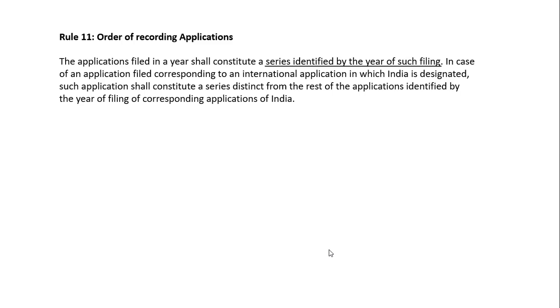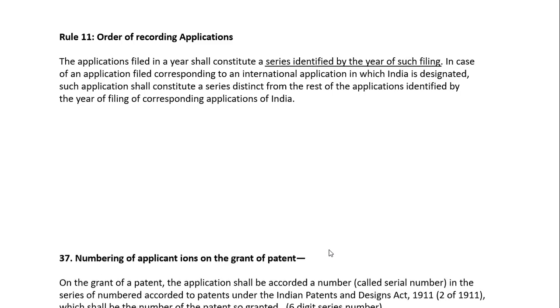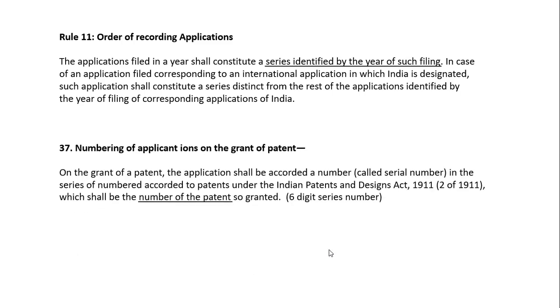जो डिनोट होगी, मतलब विच टाइप ऑफ एप्लीकेशन इज दैट, वो एप्लीकेशन का नंबर, टाइप ऑफ द एप्लीकेशन इज मेंशन इन द सीरियल नंबर. सो उससे वो डिफरेंशिएट होगी. सो नंबरिंग ऑफ द एप्लीकेशन ऑन द ग्रांट ऑफ द पेटेंट. अगर पेटेंट कोई भी ग्रांट है इंडिया में, वो कैसे पता चलेगा? The particular 6-digit series number is there for any granted application.